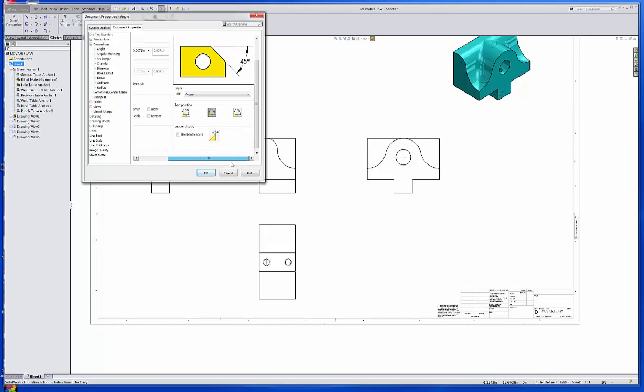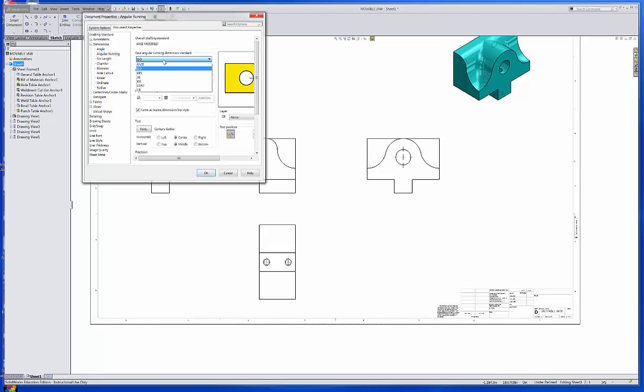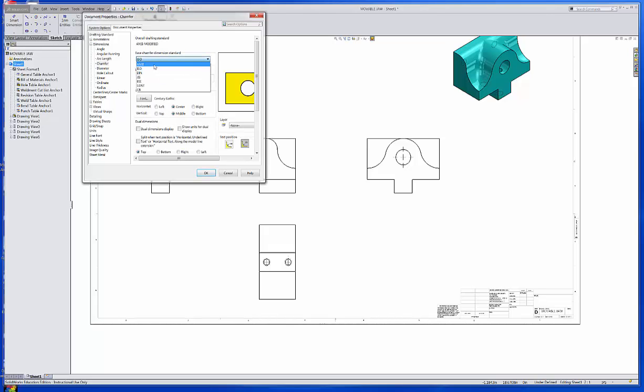Nothing special there. Angular, again, we'll go to ANSI. We'll go to arc length, ANSI. We'll do all those with, oops, sorry, missed it. We'll do them all as ANSI.